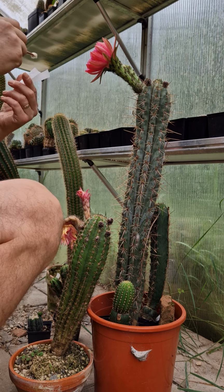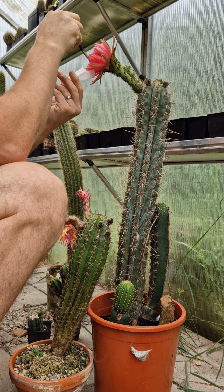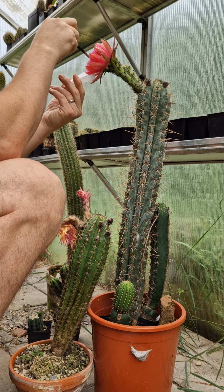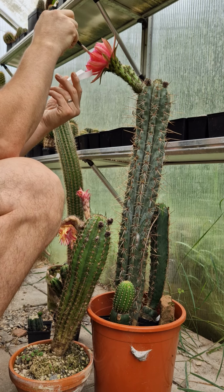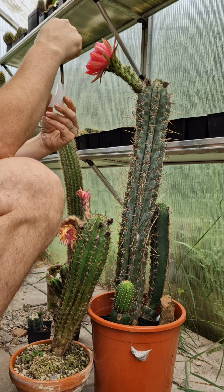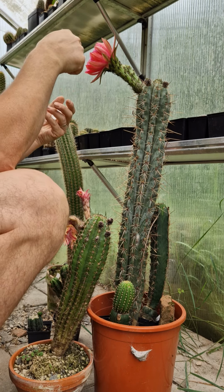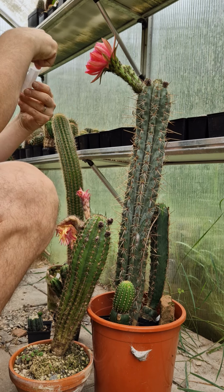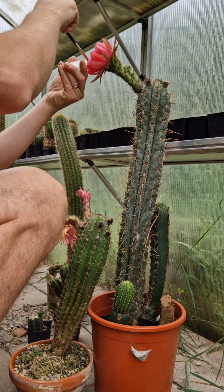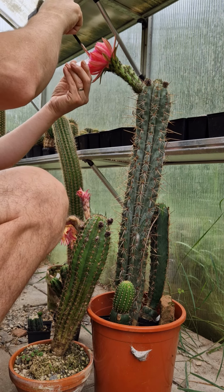It's such a weird season. I don't even want to say it's a bad season, because I have so many plants that are flowering for the first time where I didn't think they would flower. But yeah, it's a weird season, definitely. Lot of problems this year. But don't complain. You just need to look for solutions, not problems.